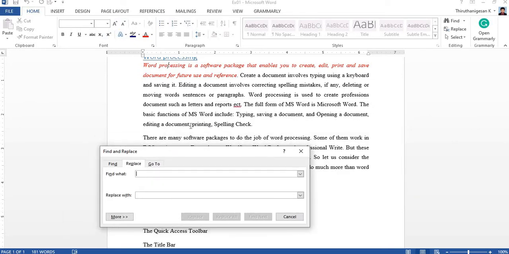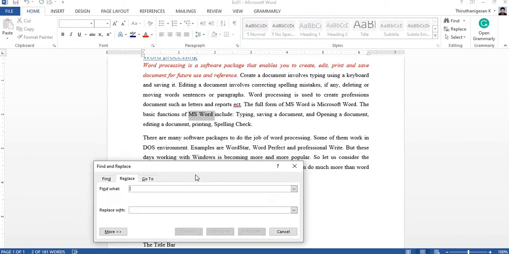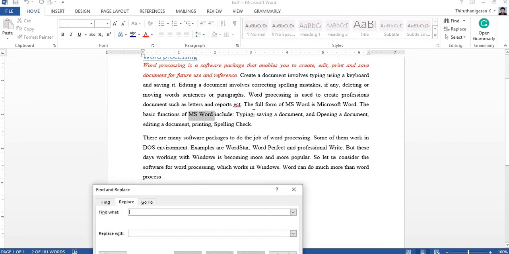You can see here there are MS Word, one MS Word, and there are some other MS Words also available. What you want to do is find the MS Word. Just copy this MS Word. Okay, fine. Then how can you replace it? This as Microsoft Word.